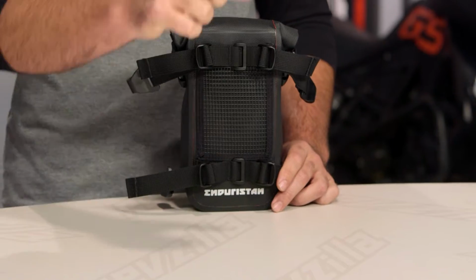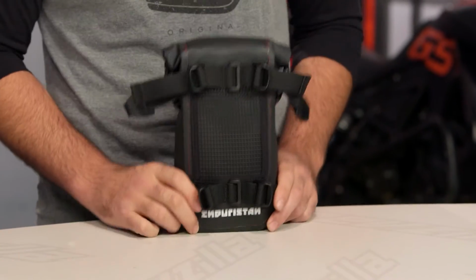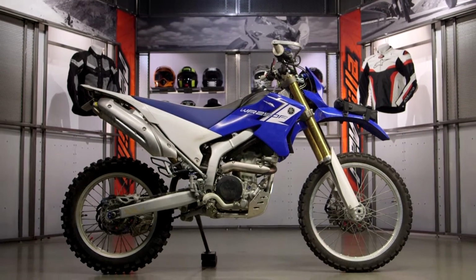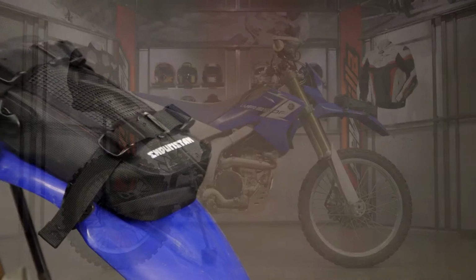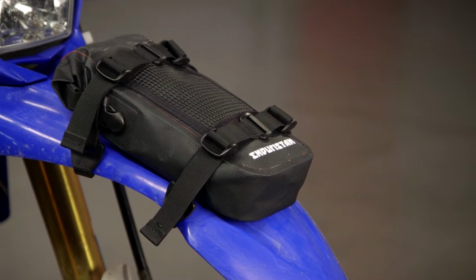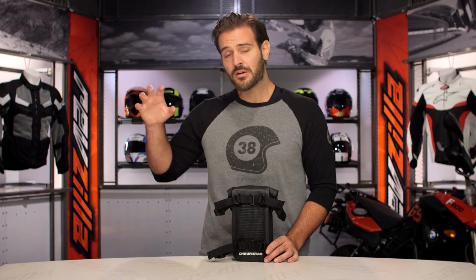So, for all of you Enduro and ADV riders out there that are looking to maximize every piece of space on your motorcycle, the Fender Bag is going to come into play. What you're really looking at here is a 1.6 liter capacity bag. It's going to have a very rugged style and rugged feature set, and it's going to mount easily to the front fender of your motorcycle. There's also some additional ways to mount this down to existing luggage, so you can also use this as simple storage that'll mount to your existing pieces that are already on your bike.